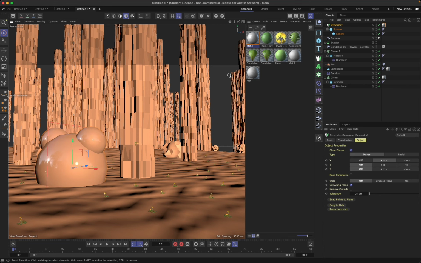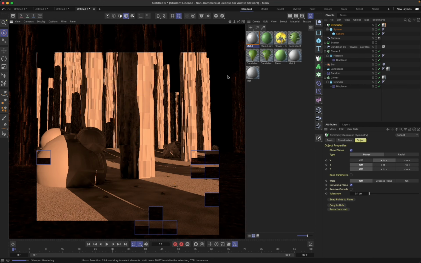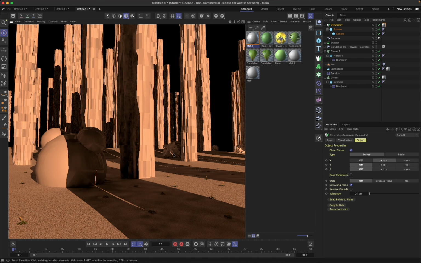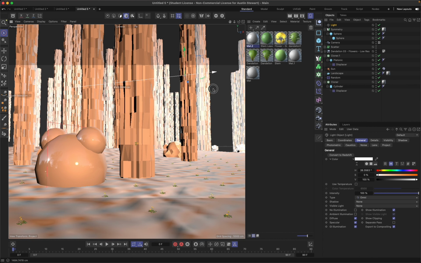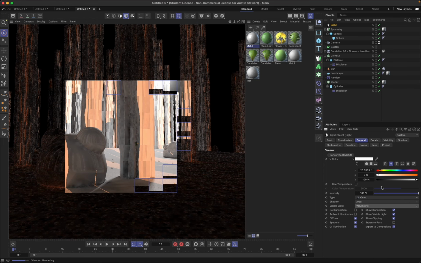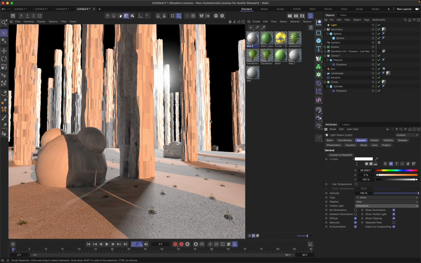Okay, so at this point, we've got our frog. I'm using global illumination. If it ends up slowing things down too much for this sketching, we can use an additional light. But to start with, I'm going to see if, with global illumination on, I can actually use volumetric lighting. So we're going to bring this light over here so it's somewhere visible. I'm going to turn shadows on area. Visible light is going to be set to volumetric. And I'm just going to render it as it is and see if I get volumetric lighting with this on. I do. So you can kind of see that volumetric light there.